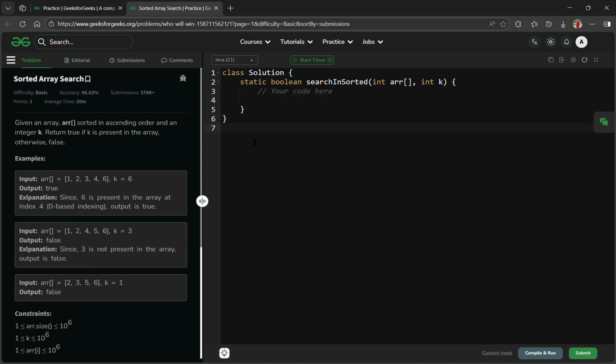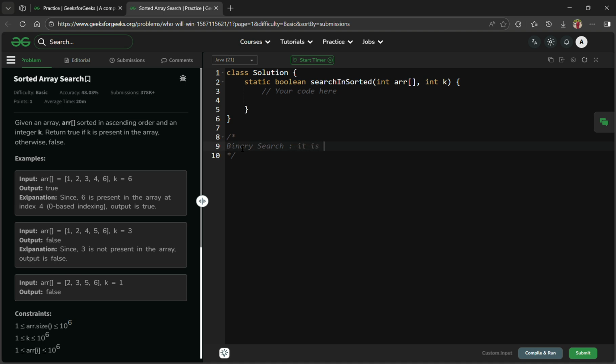So what is binary search? It is a divide and conquer approach to solve a problem.